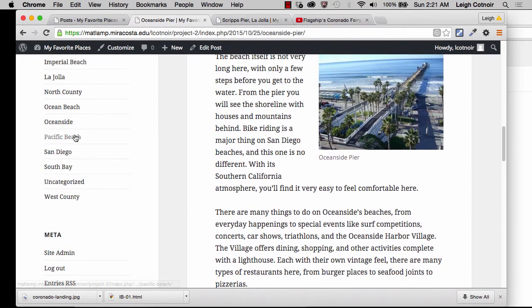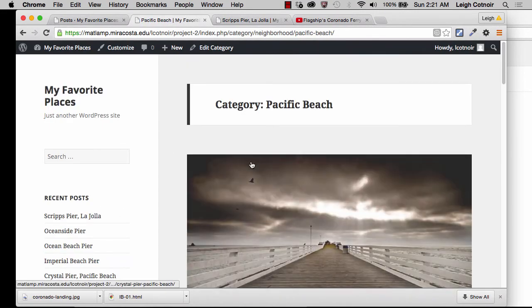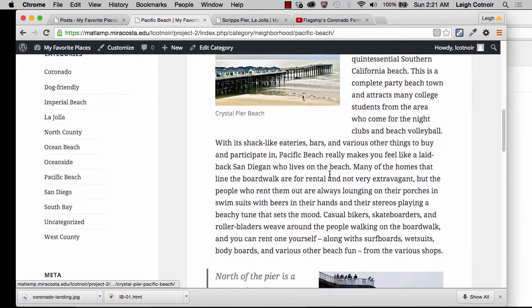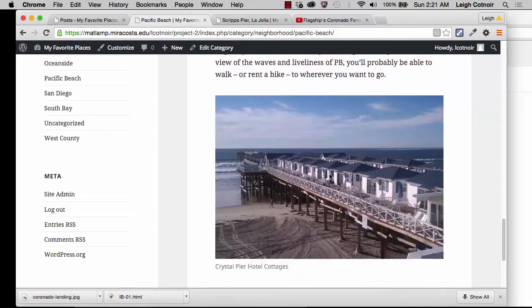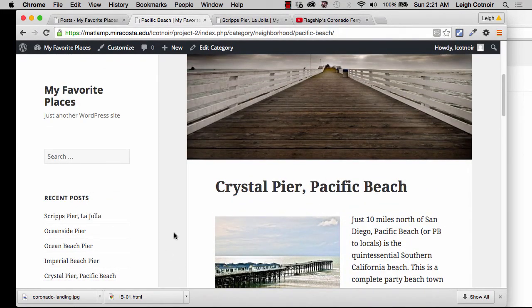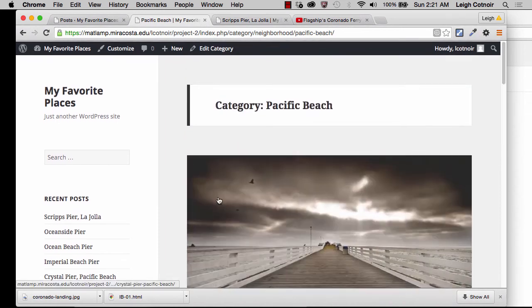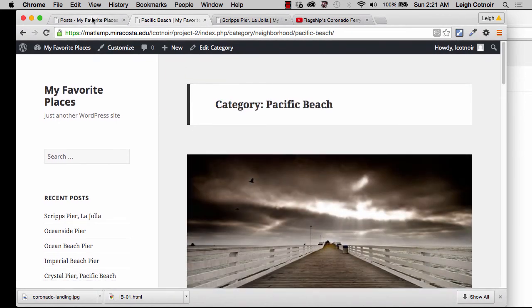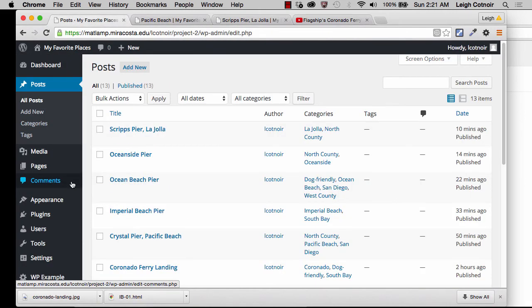And there's some other ones, like we could look under the PB, and then if I do a search like that, then you can see that it comes up with the full blog. Okay, so anyway, the idea is that I've got all of my content created now, and if I go back over here to my backend, what I can do at this point is go ahead and start creating some of the pages that we talked about.